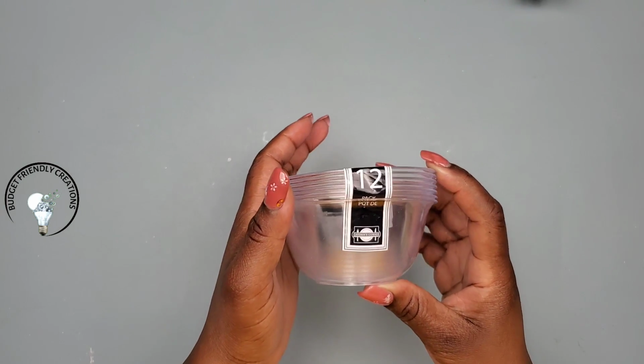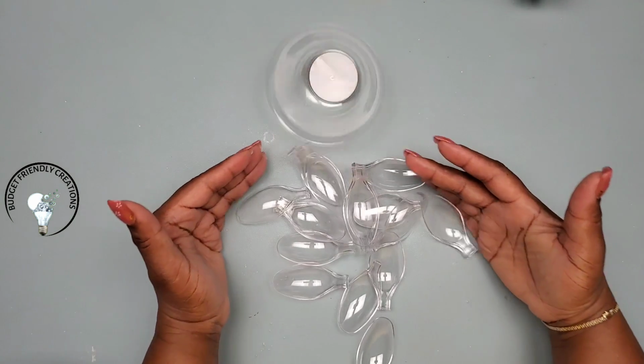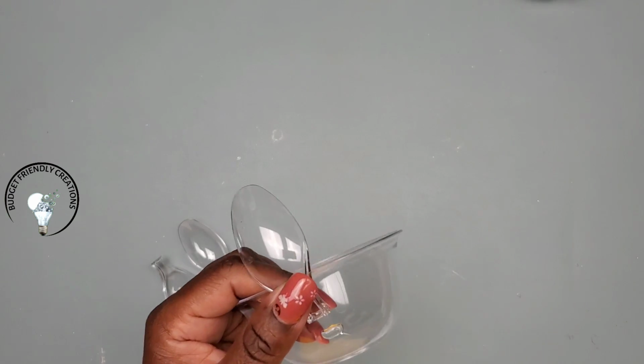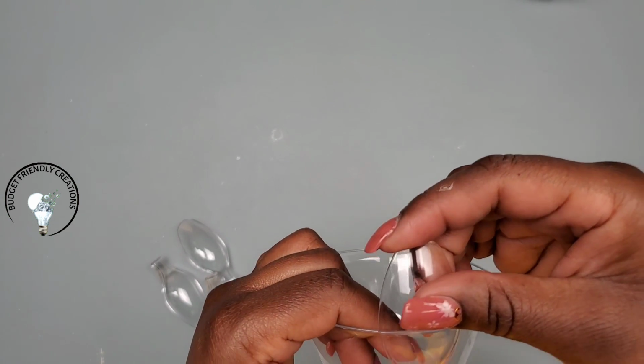Today I have two DIY projects for you. I'll be showing you how to make Dollar Tree candle holders look like you got them from a high-end store. For the first DIY project, I'll be using spoons and these little bowls from the Dollar Tree.